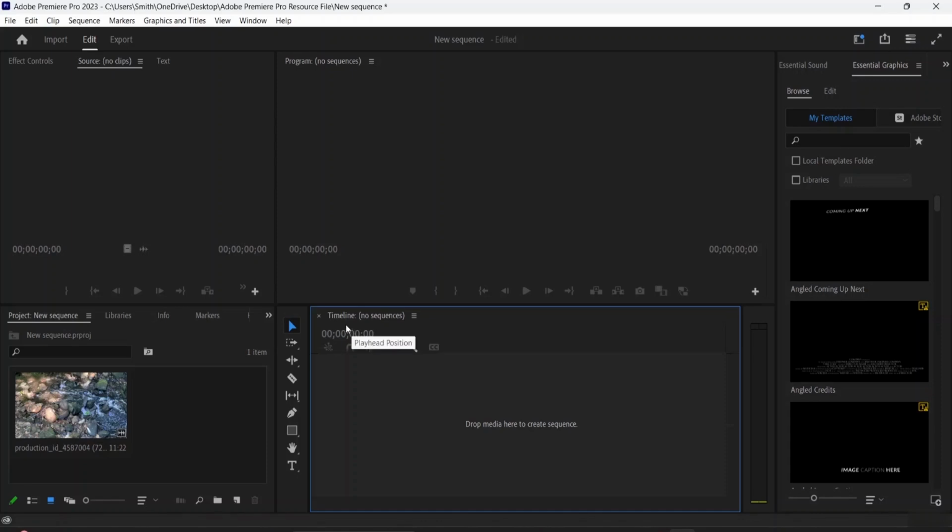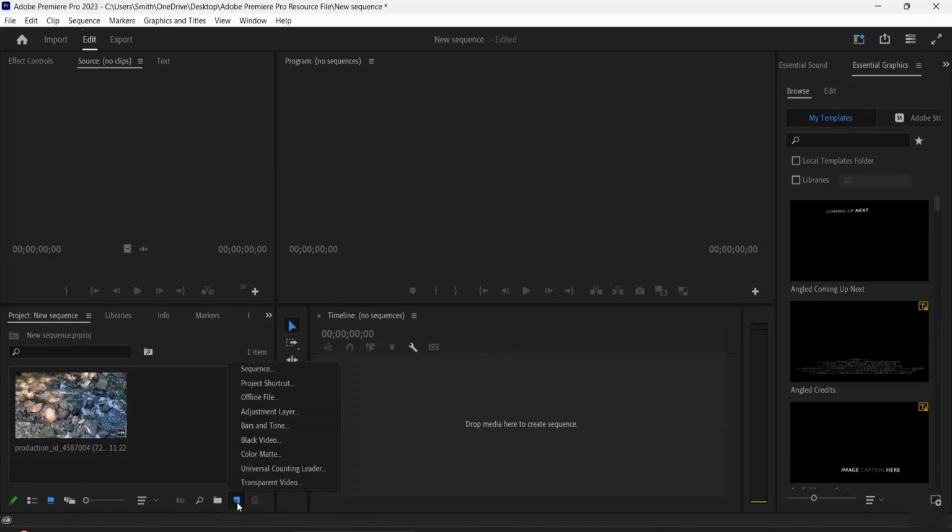As you can see, I have a timeline over here, but you can also see there is no sequence. Let me tell you that in one project, you can create multiple sequences. Suppose you are creating a series, or something where you have divided the work into parts like part 1, part 2, part 3. In that case, you can use sequences to get a good preview of your work.